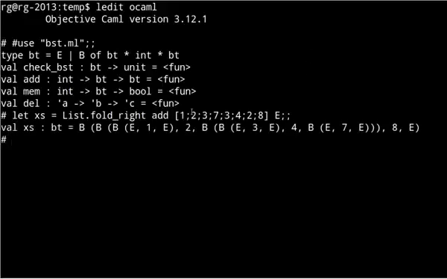We see that the repeated element 2 appears only once, and we also see that the numbers appear in strictly increasing order: 1, 2, 3, 4, 7, 8.